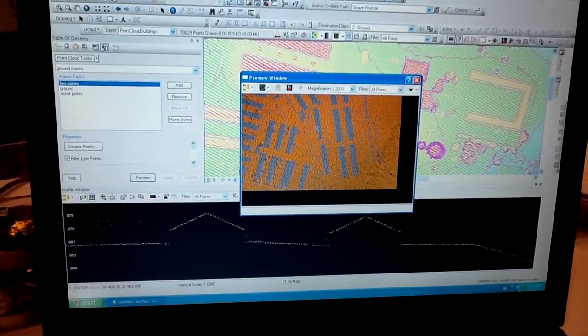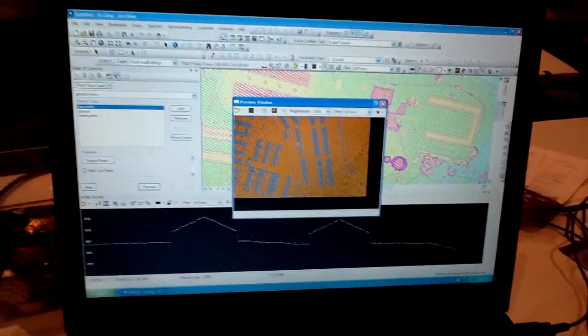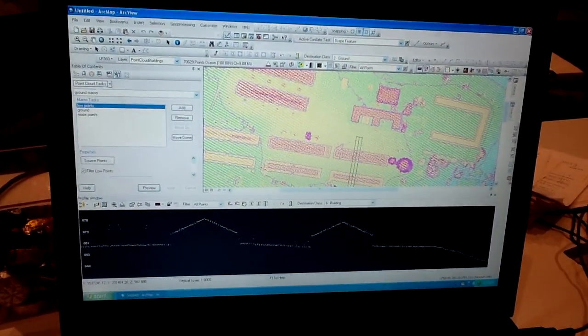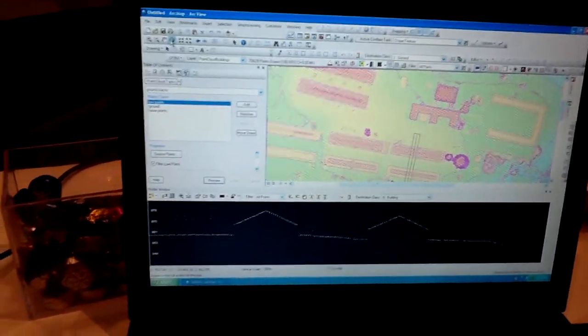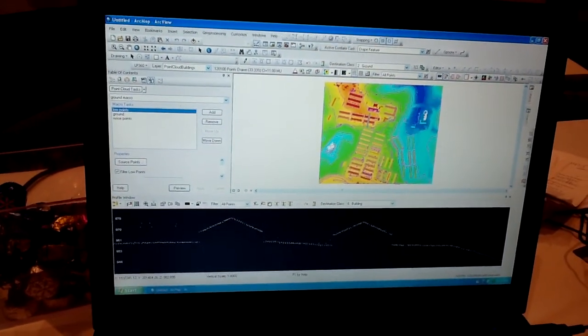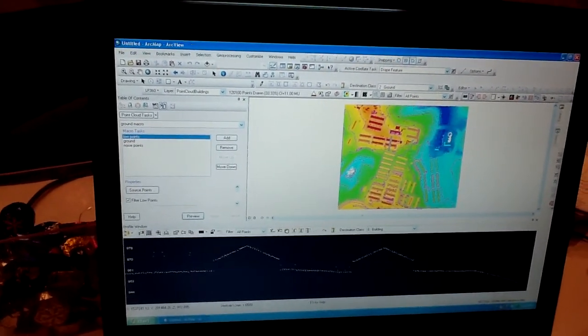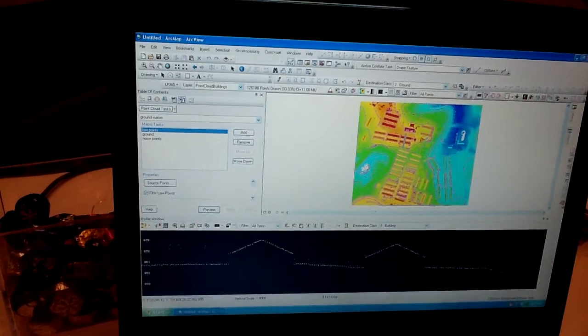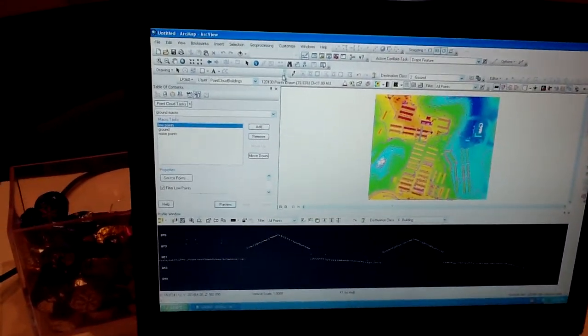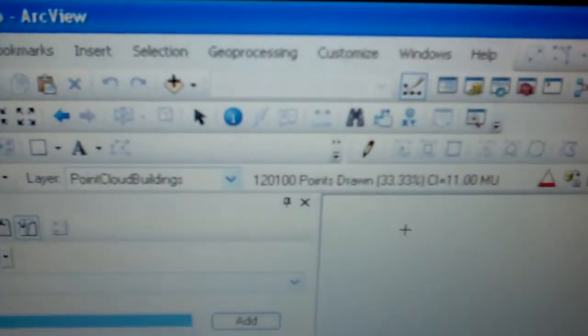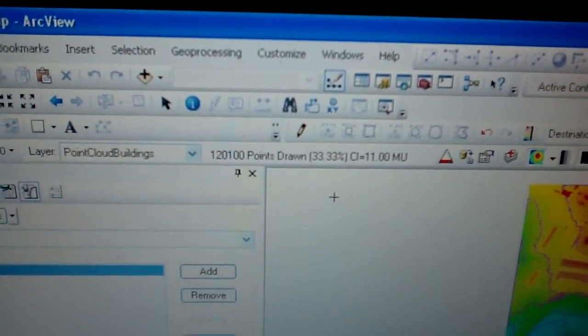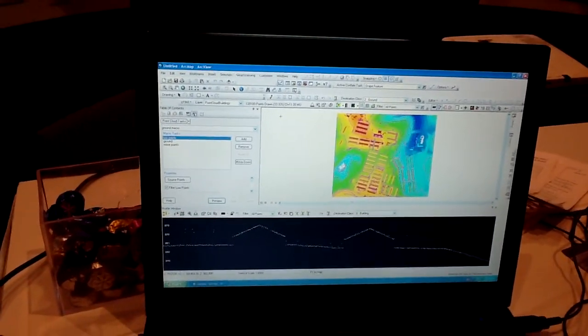And when I decide the parameters are what I'd like, I can generate that against the data set. In this particular instance, I'm looking at a small sample of the data set, just a small little area. But in essence, we call it limitless LiDAR, because we can put as large an area of LiDAR as you want in here. We go through a scheme where we only visualize portions of the data at a time. If you look here, I'm only looking at the moment at 33% of the data points. That allows us to let you put large quantities of data into the environment and be able to see how that works.